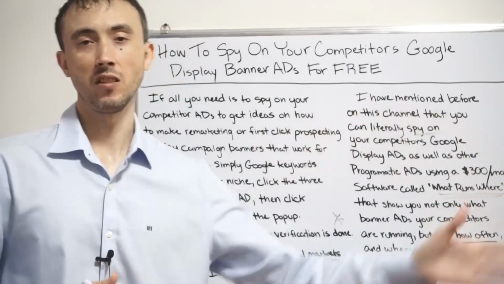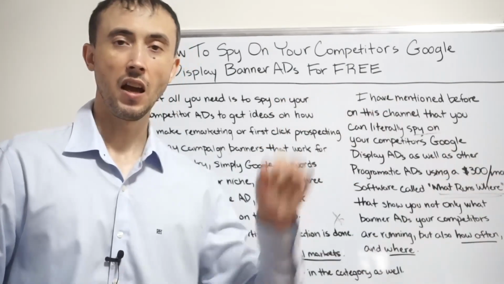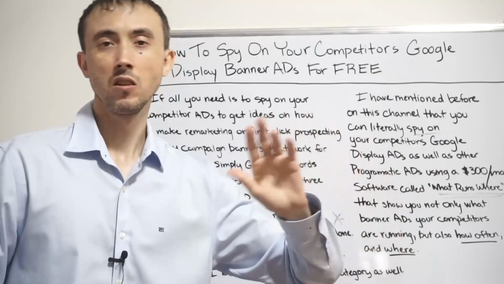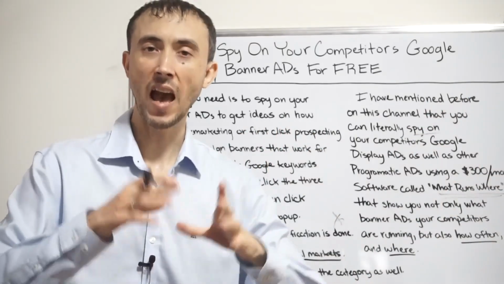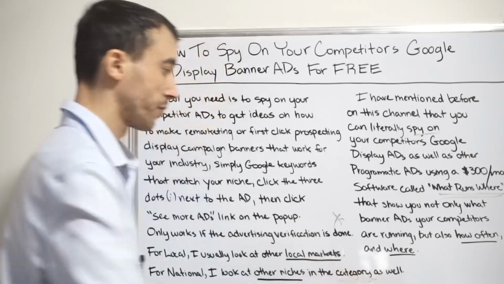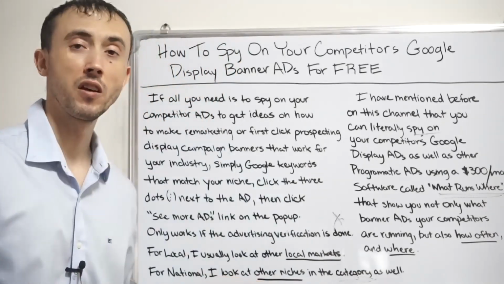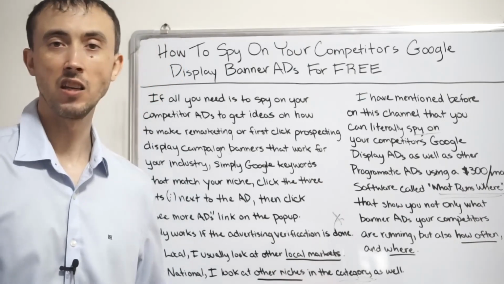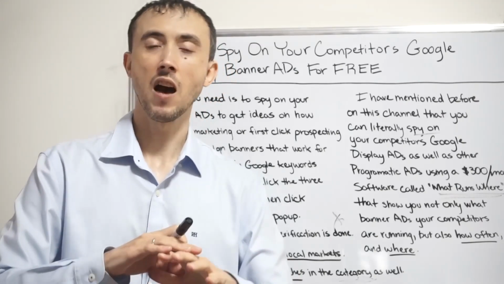I would go ahead and look at the same thing for people selling lamps and other knickknacks inside the house, potentially furniture and that kind of thing. Just look at the whole category and see what people in the category are doing, so that maybe you'll get lucky. Maybe in your industry there's a lot of people running banner ads. A lot of you aren't going to get so lucky, and you're going to have to look at your general category. Automotive, home goods, obviously legal.